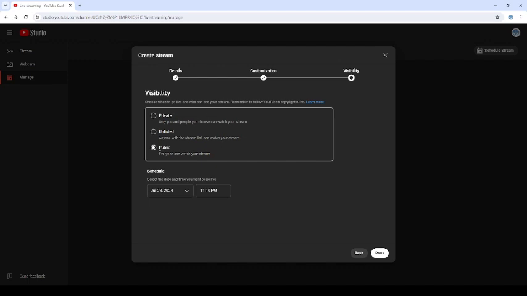Do we want it to be just private? If it is private, it means only you and people you choose can watch your stream. We're going to use this basically when we are rounding up on this platform. Like I said, we're going to go live. So here we are just going to restrict to the people we want to actually have on the stream, because we don't want people to see the stream that we are doing. But we just want to ensure that, okay, this is what we are able to achieve so far. So we can work on that and then use this.